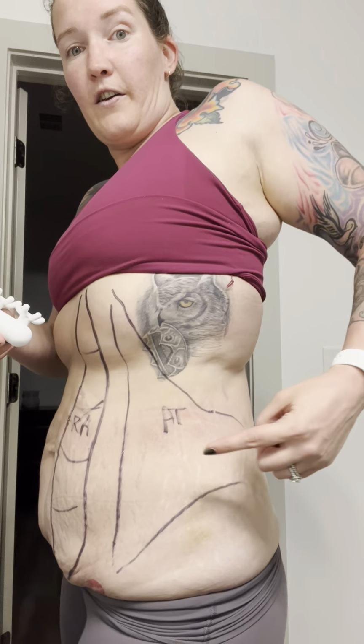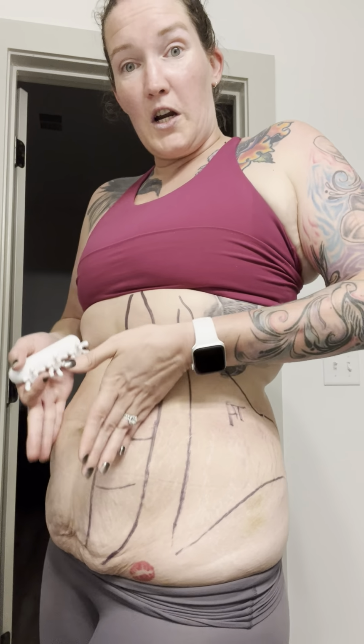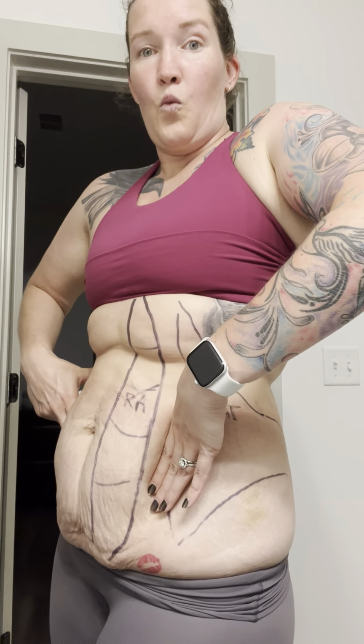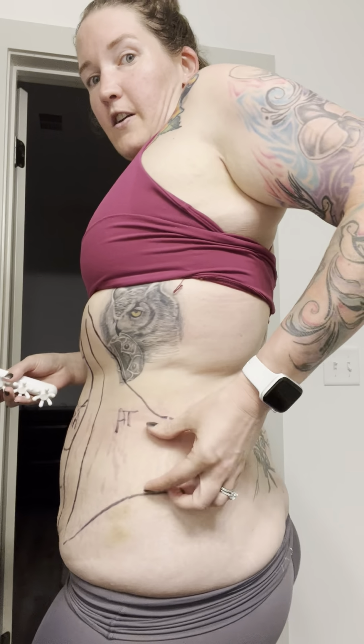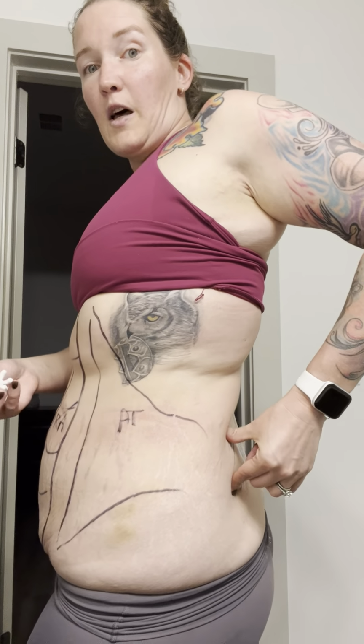Then you have the transverse abdominis. This is what is super deep. This is underneath these. So I have a fluffy outer layer, okay? Somewhere under there in this general area is my rectus abdominis hanging out. Under that is the transverse. This is what whittles the waist in and does like the internal girdle. And it wraps all the way around to the back and attaches at the lumbar.